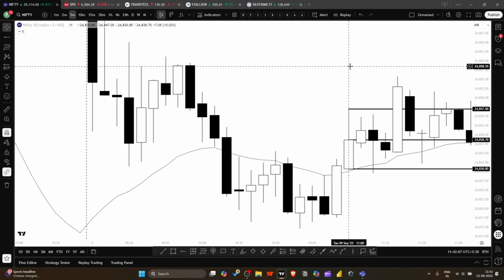Just like how markets can be categorized as a trend or a trading range, each bar can also be categorized as a trend bar or a trading range bar. What do I mean by that? If it's a strong bar, then it's a trend bar. If it's a weak bar, it's a trading range bar. Why do I call it a trading range bar?